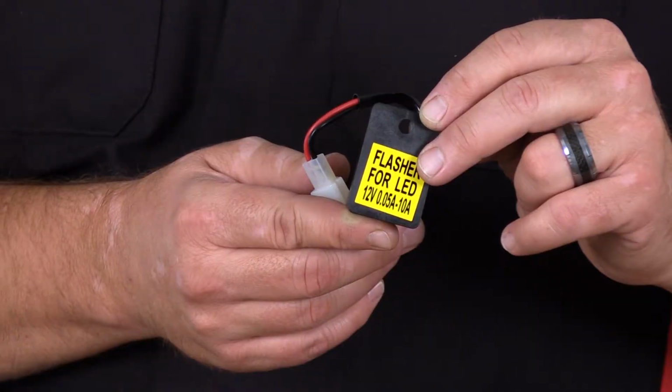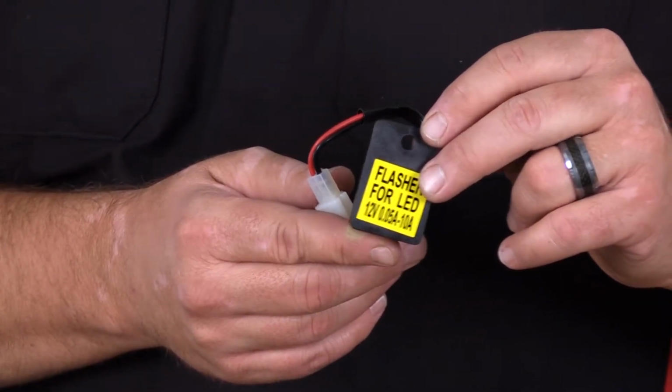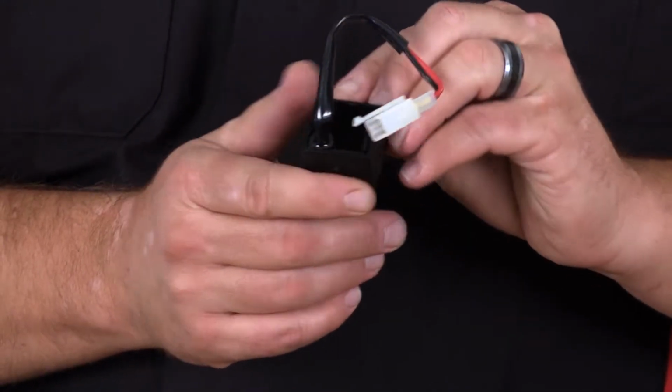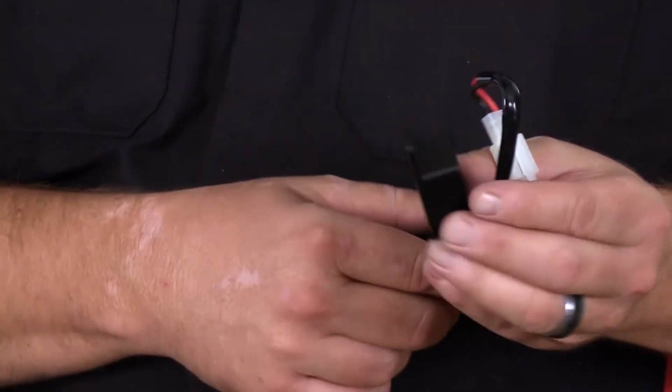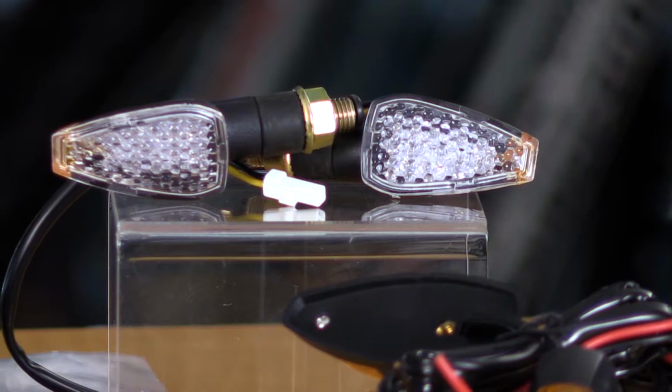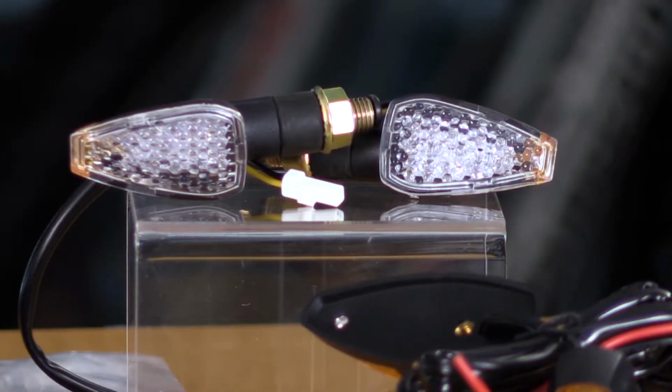If your motorcycle came with incandescent turn signals, you're going to have to add an extra component to the motorcycle in order to keep them from flashing fast like you see on a lot of sport bikes out there on the road. This is done with what's called a load equalizer or a smart flasher relay. This very inexpensive relay plugs in line and basically provides resistance so the motorcycle can see those LED bulbs that really don't have much current drawn to them, so the motorcycle has a hard time recognizing them. That simple load equalizer completely solves that problem.